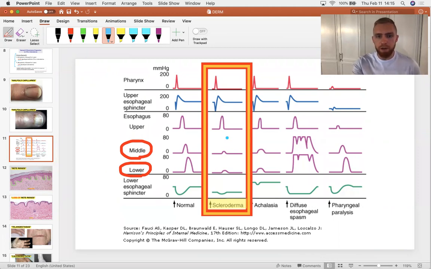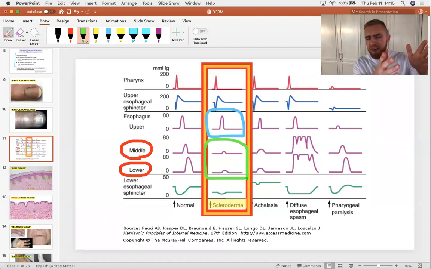You'll look at this for the esophagus and you'll see that the upper esophagus is totally cool. But then as soon as you get to that middle esophagus, pressure stays low, really low in there. And food is not going to get down. You're not going to have peristalsis in the middle and lower esophagus. That's what the small little bump is. You see how this bump is very small compared to the wave that you see on a normal manometry? Well, that little wave is small because there's no peristalsis. Why is there no peristalsis? Because the esophagus is turning into basically a lead pipe with collagen encasing it, coating it.